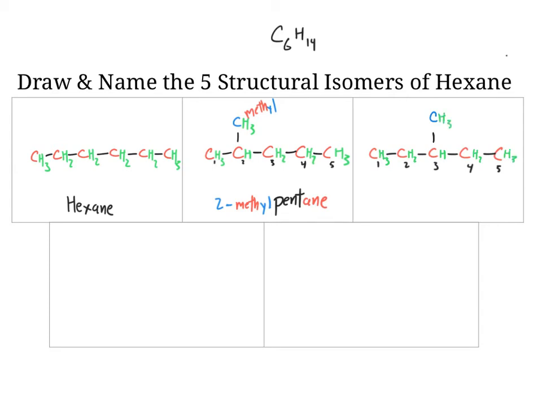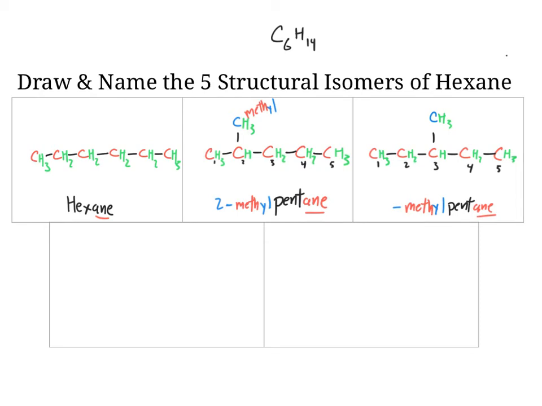And because the longest continuous chain of carbons is 5 carbons long, it's still going to be a pent. And they're all single bonded together, so it's a pentane. There is a branch, and it is a 1 carbon long branch, so it is again a methyl. But this time, the methyl is on the third carbon. And so now we have 3 different structures for the same formula.